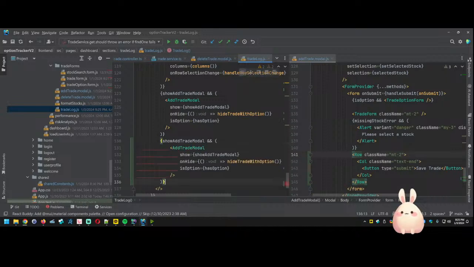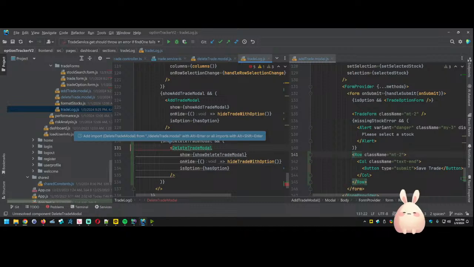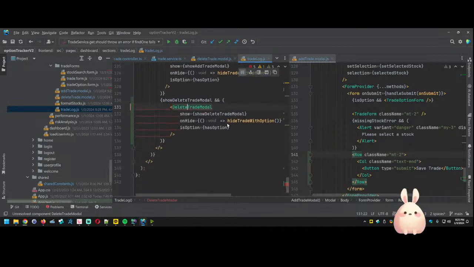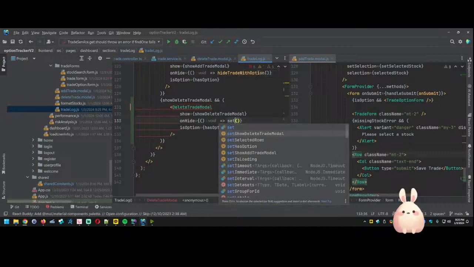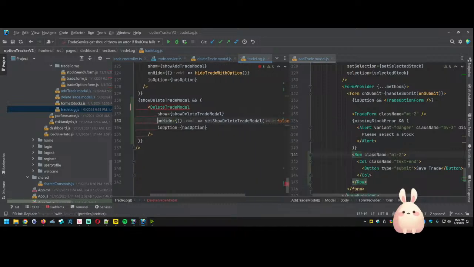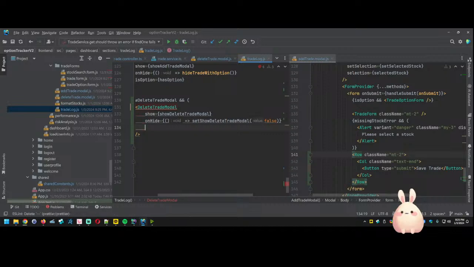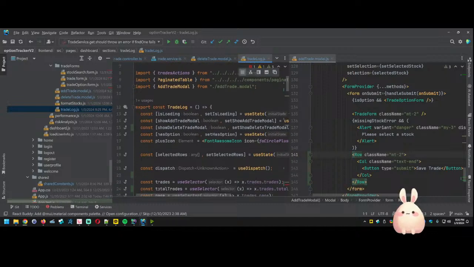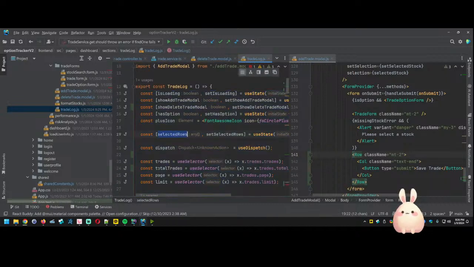Grab you, paste here, show delete trade modal, delete trade modal, show, hide. Yeah, we'll say set show delete trade modal to false. And list of trades is going to be equal to our selected rows.